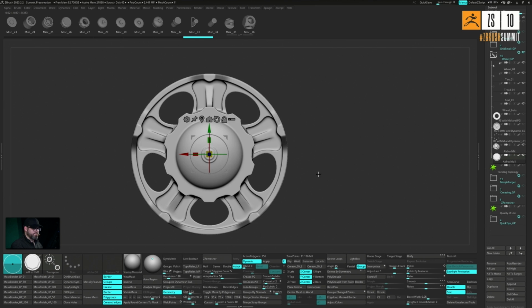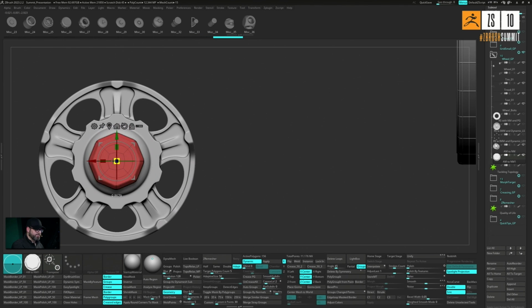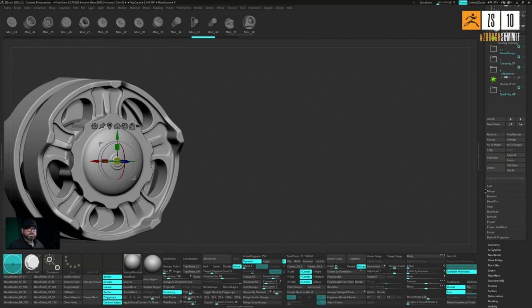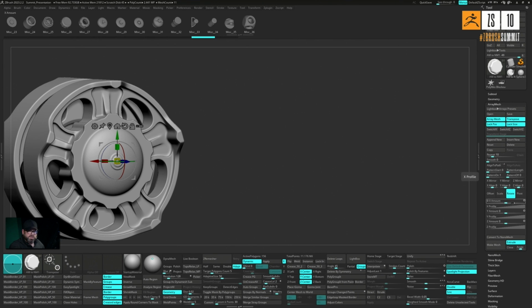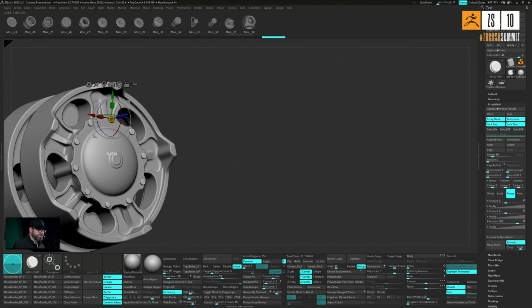Okay, bring up W. Let's move it out so we can see it. Let's scale it down. Okay, and then let's go back here to array mesh. And our rotate, we want to go into Z amount 360. So now we can bring it out and place it where we want it.